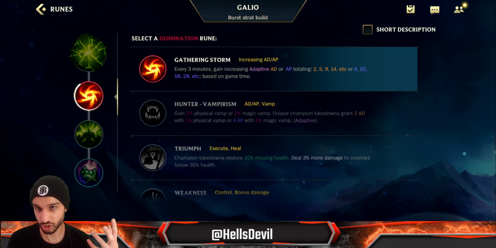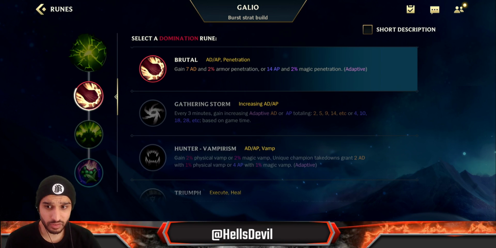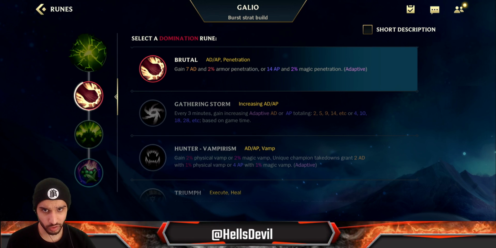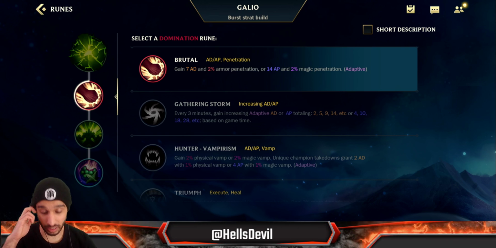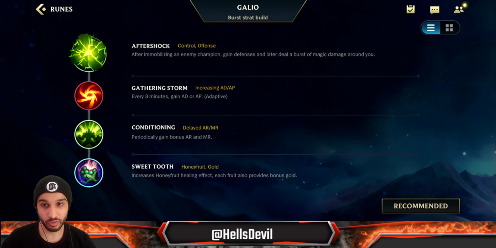Second rune, it depends on what you want. The first one that you can go for is Brutal. Do you want to be oppressive early game with your first ability? Boom, you go for the Brutal and you're going to get 14 bonus ability power. Do you want to become an even stronger late game carry? Boom, you go for the Gathering Storm.